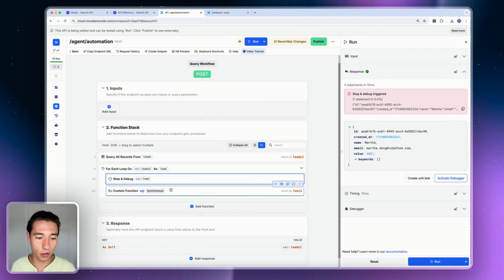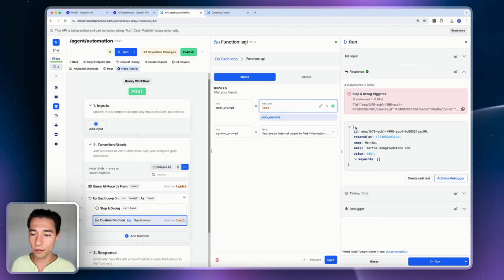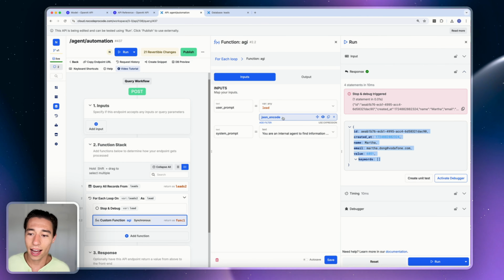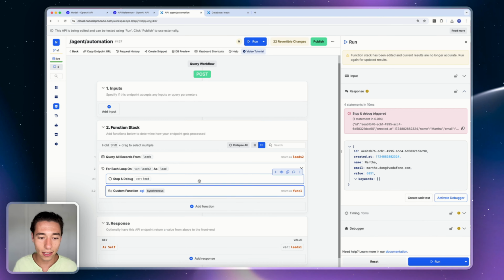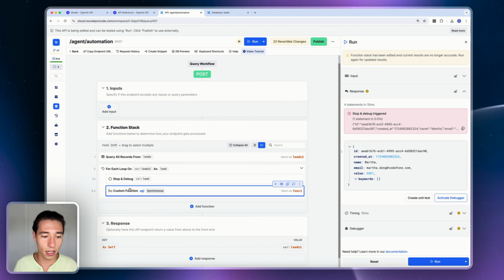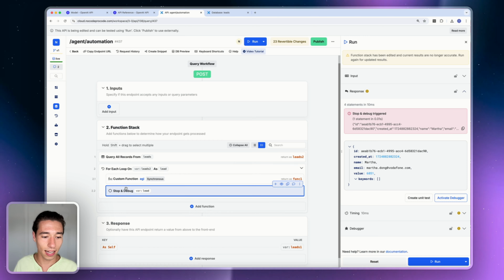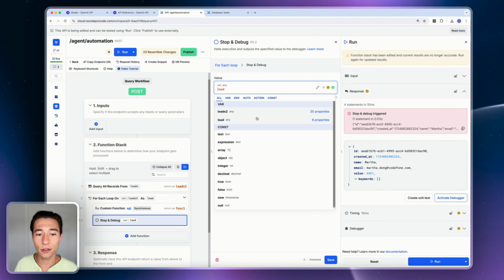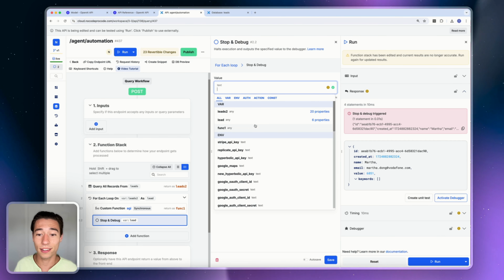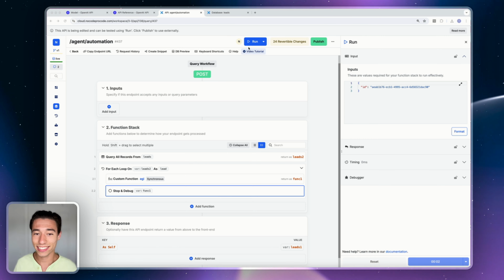So now what I want to do is go to the AGI function and put lead inside of here with this JSON for every lead. And then I want to JSON encode this and then have it provide the keywords, right? So now if we move the stop and debug, I wanted to move it under the custom function. Oh, there you go. Now it's under. If I move it under there, and I'm going to return the result from the function here and run this, as you can see, it can take a little bit, right?